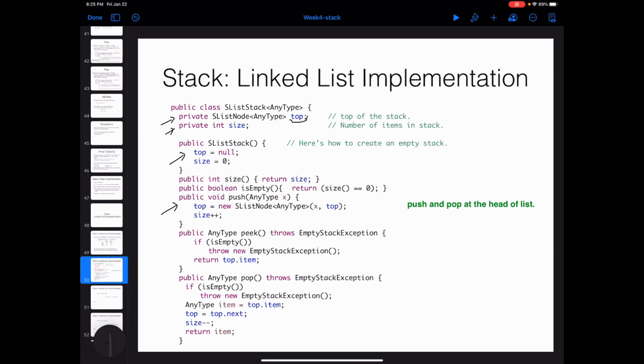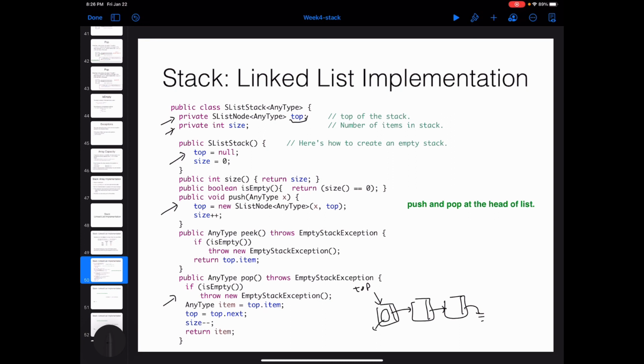The method pop is going to be removing an item from the beginning of the list. Remember when we had a linked list, okay, let me draw this. This is going to be top, and when you are removing an item from the beginning of the linked list, you just need to take this item and return it.